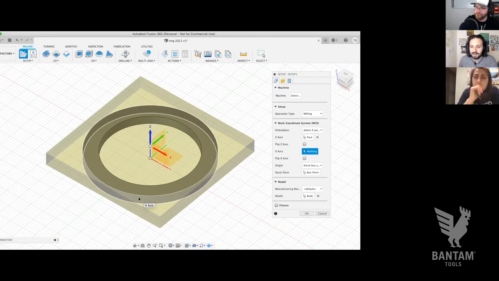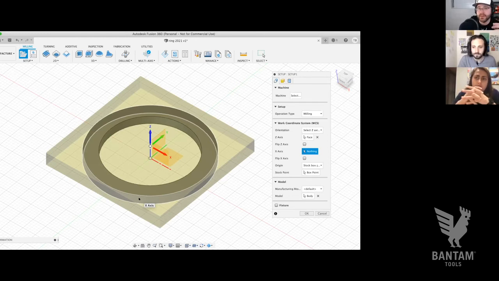Yeah, I'm kind of following. I think I'm not understanding yet why I have to tell it what these work coordinates are. I'm guessing that it's to try to kind of orient to what I intend, where I intend for the tool to kind of come from. Exactly. But I'm not sure why I'm picking those axes.